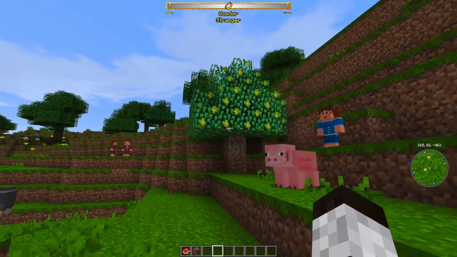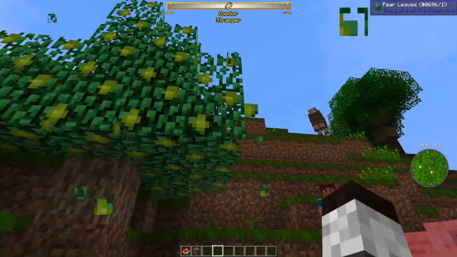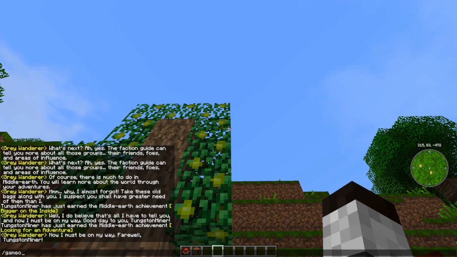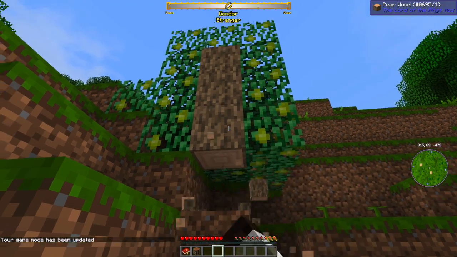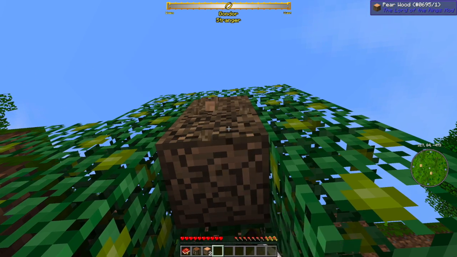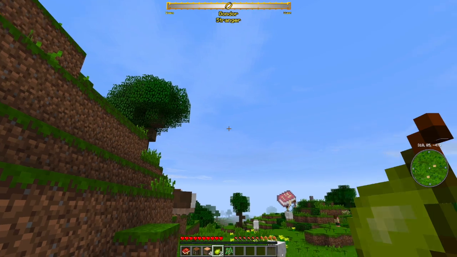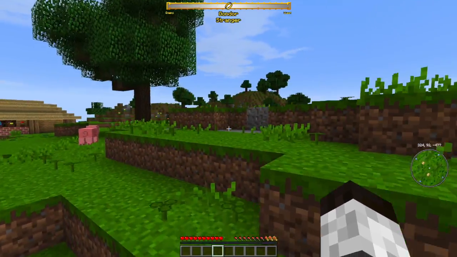This over here is a pear tree. If you break the leaves, they will occasionally drop a pear, pretty much the same way that vanilla oak trees will occasionally drop an apple. And I'm just not being particularly lucky with this pear tree here. Because I'm in creative mode, haha. Try this again. I always forget that when I do these videos. The Istari mod pack also has the fast leaf decay mod, so you don't have to wait around. Yay, got some pears.